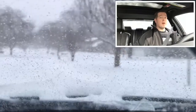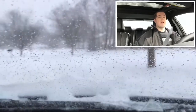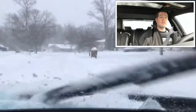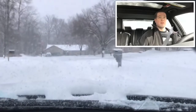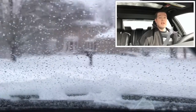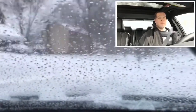Alright guys, so coming up, I'm gonna go down that cul-de-sac, turn around, and make a complete stop at the stop sign on a decent gradual incline, probably about 5 or 10 degrees. The one thing I wouldn't do under normal circumstances is come to a complete stop. I would keep it rolling. But I want to come to a complete stop just to demonstrate and see how well the Charger actually does from a dead stop in about 4 to 8 inches of snow. So let's see how it goes.